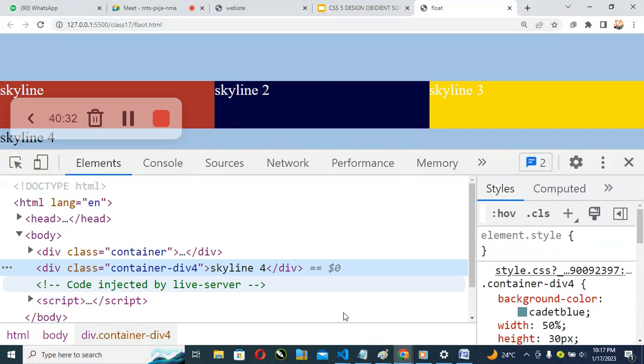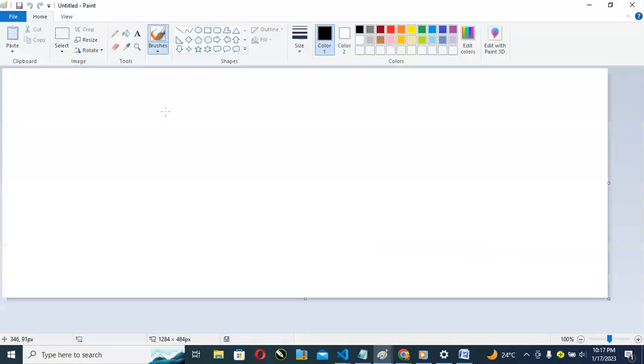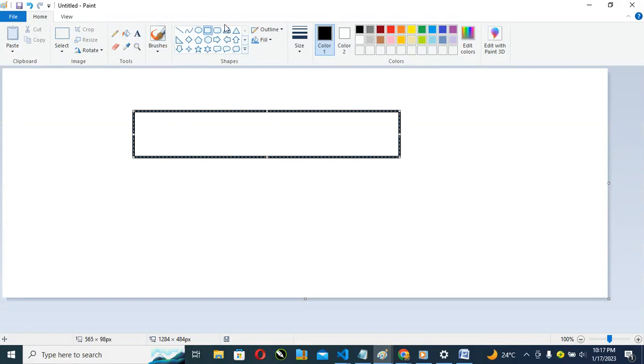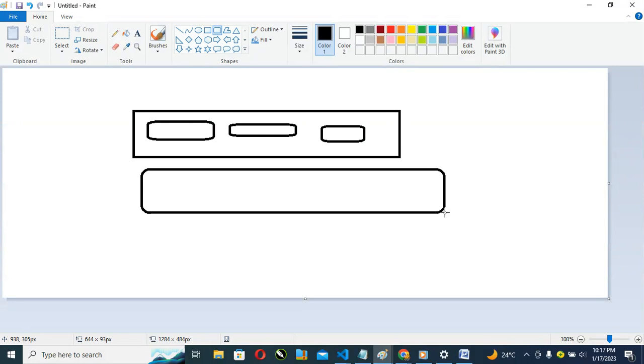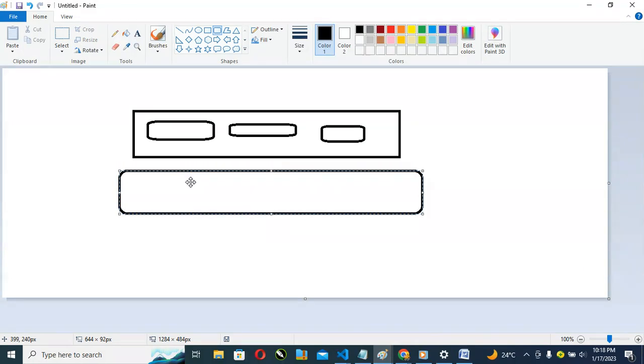So let me explain it again so that we can understand. When we say after, for instance, we have a div here. Inside this div, we have a different div. Now we have another div here. So after can only affect this div. Are we together? That means after can only affect this div. Please write in the comment section, I will see it. After can only affect this particular div.